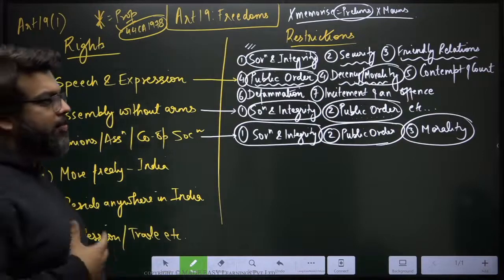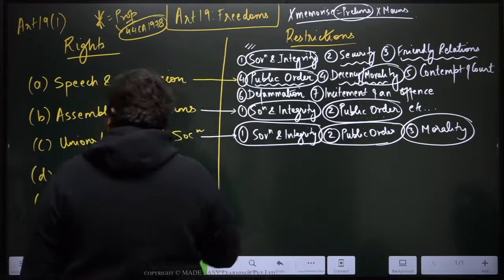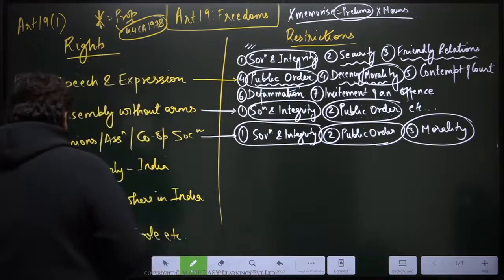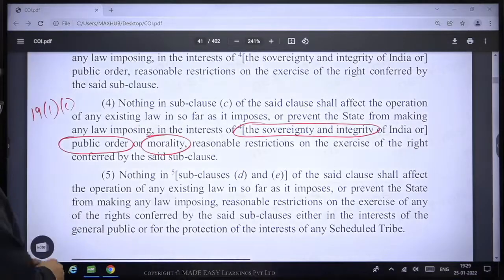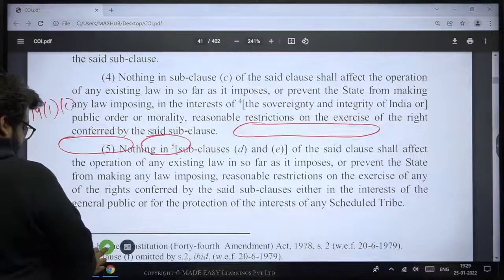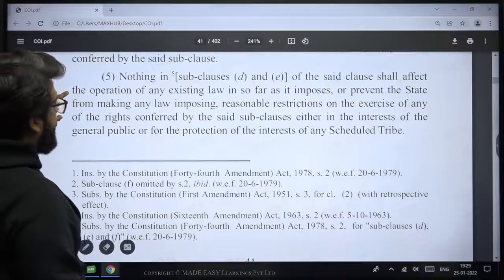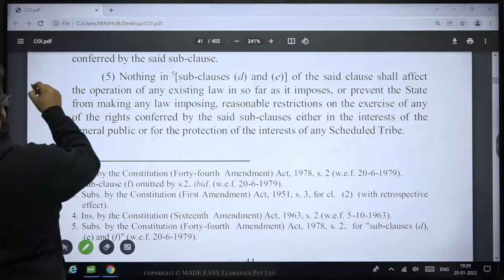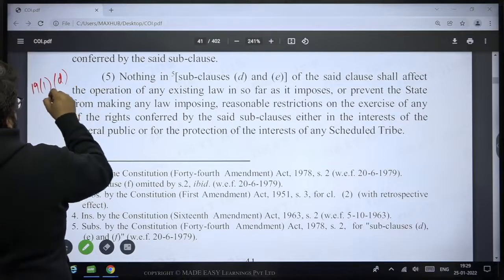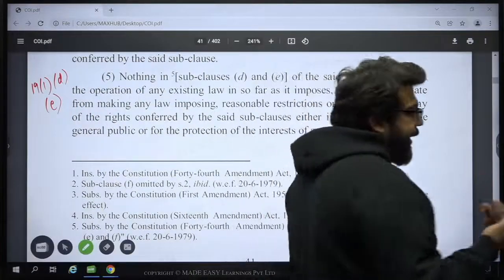We'll cover these, the rights to protest, the rights to strike, all of those things we will understand, right? So this is Article 19, Clause 1, Clause C, and these are your reasonable restrictions. Then we are going to look at Article 19, Clause 5, which is for D and E collectively. So these are exceptions to Article 19, Clause 1, Clause D and Article 19, Clause 1, Clause E, which is basically to move anywhere and to reside anywhere.